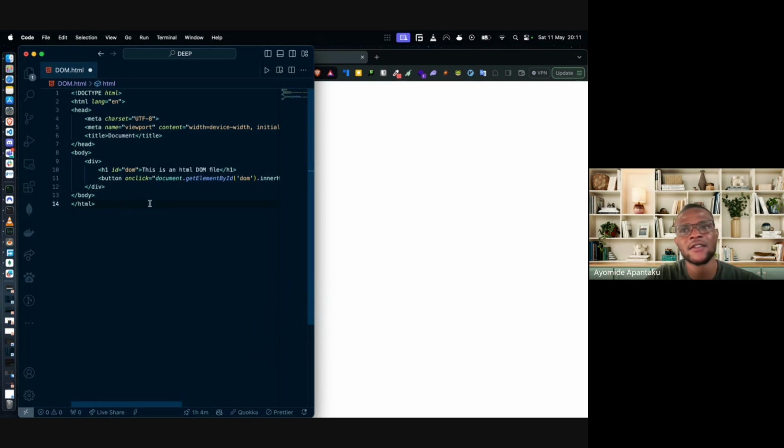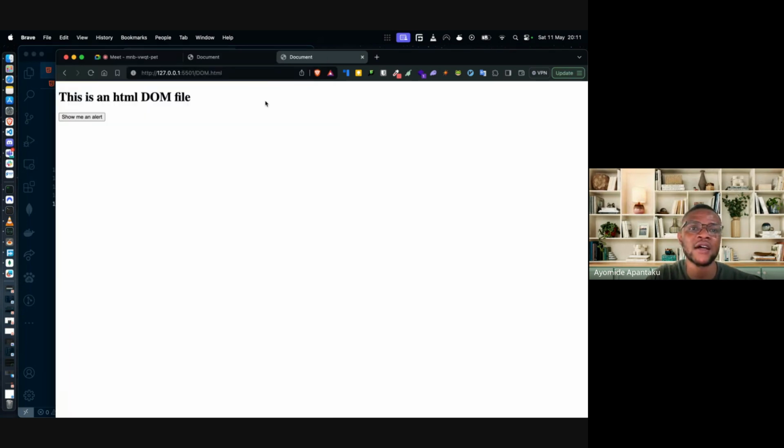Let me just go over this again. This DOM manipulation: in the browser, just like I explained earlier, certain interactions are done with the help of JavaScript. It's because of JavaScript you can easily see an alert.